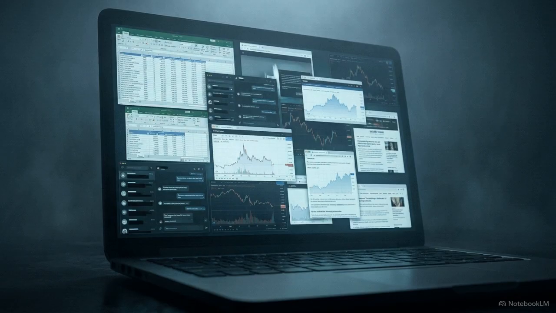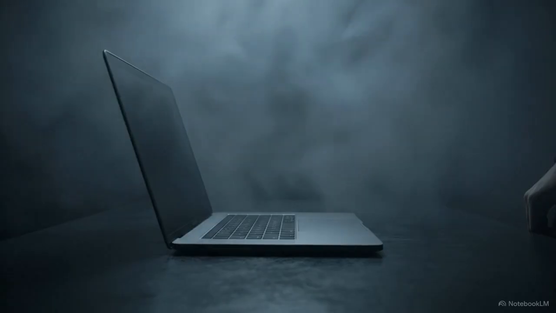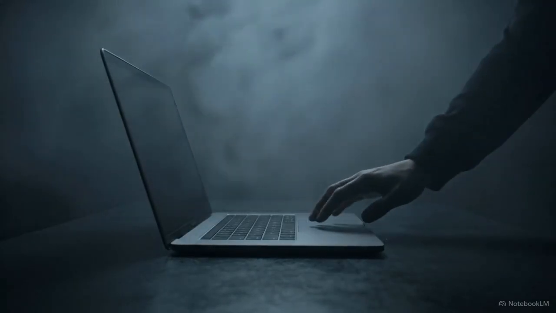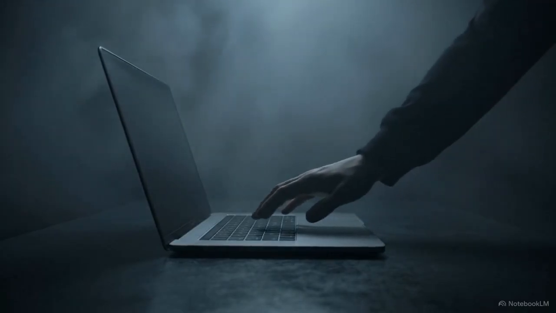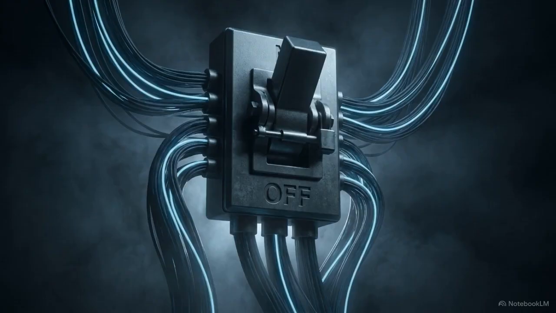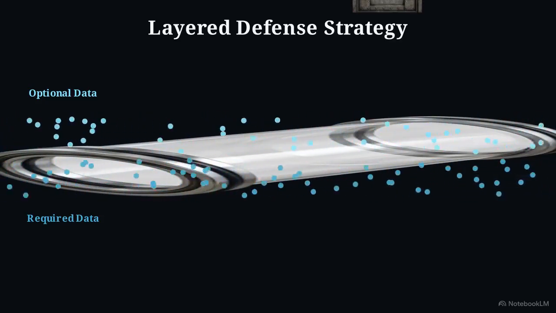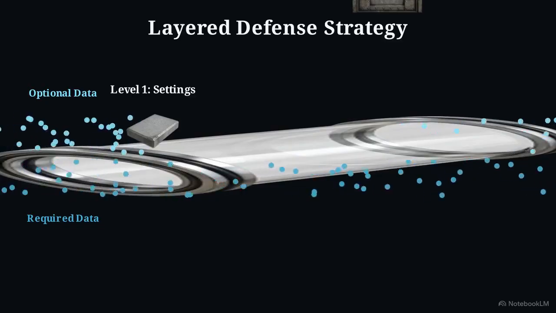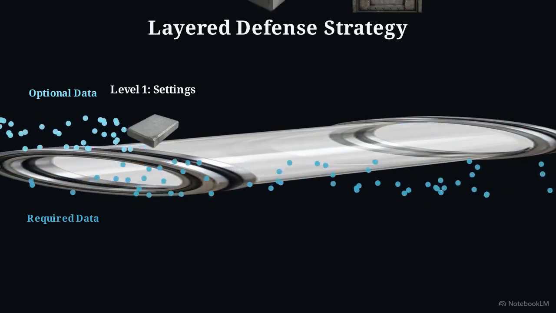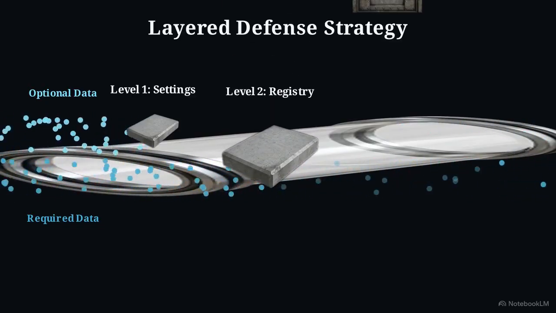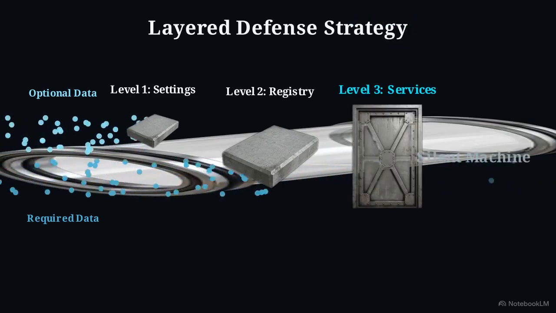Even local features like Windows Recall, while not currently sent to the cloud, create a concentrated history of your activity that is vulnerable to anyone with physical access to your device. Because of this architecture, waiting for a single comprehensive off switch is an ineffective way to manage modern digital privacy. A more effective posture is a layered defense. This involves using the Settings UI to stop the optional data, applying registry policies to signal intent, and performing service-level shutdowns to choke the flow at the transport layer.